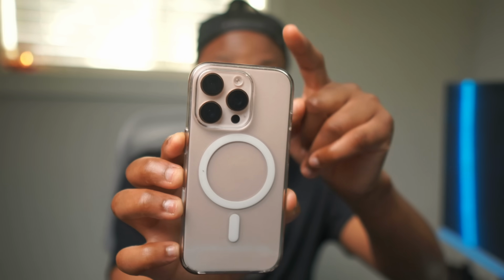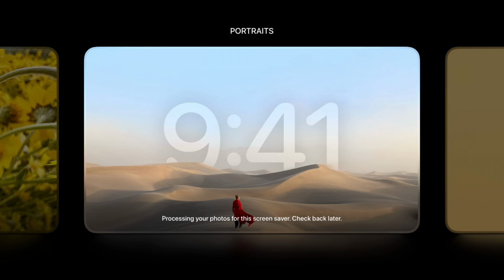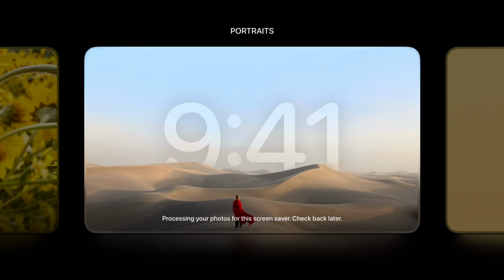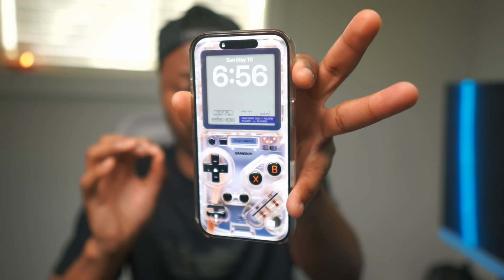To go along with the latest iOS 26.5, there's another minor change that has been introduced right here, and it has to do with liquid glass. If I swipe up on the remote, you can see it takes me into the different screensaver selection option, and under this section, if you see the portraits, you can see right here that it has been updated with liquid glass. To be specific, if you look at the time, you can see now it has more translucency to go along with the liquid glass theme that Apple has been pushing when it comes to the latest iOS 26 theme.